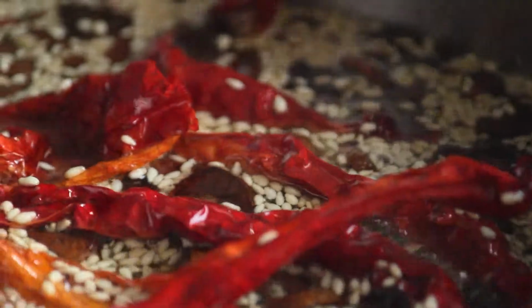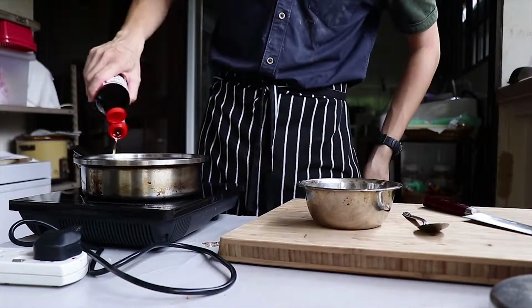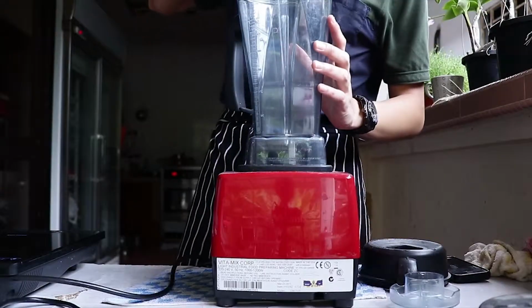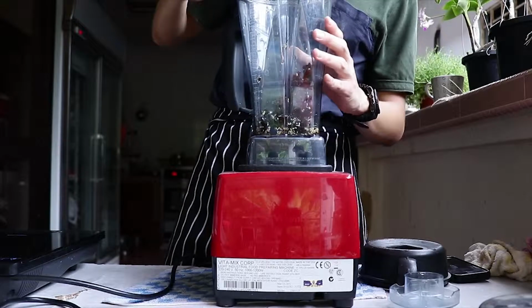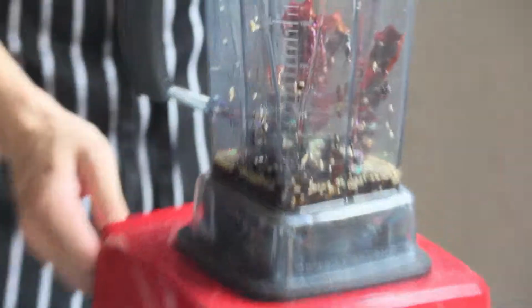So as you can see, the garlic has now blackened, it's not burnt, and there you have it. Now the last thing to do is just to add a quarter cup of sesame oil, and there is your basic mayu done. All that's left is to essentially just blend it up. So into your food processor, into your stovetop blender, pour the flavored oil with the ingredients in, and then blend this up.